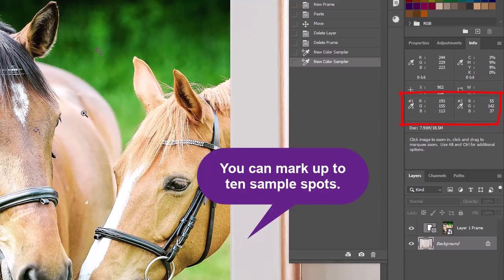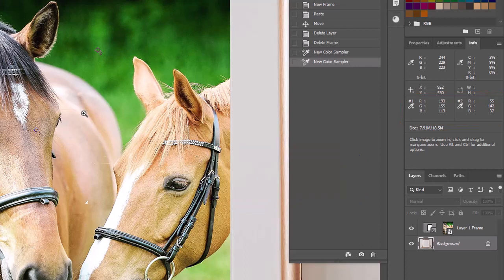Now, how would we use that? Well, we might use that in terms of setting up a color theme. We want to pull from these colors to create a color theme maybe for another document, another image. We can also use these as points when we're working with adjustments in trying to find maybe the highlight and the shadow of each document and maybe a mid-tone gray. So we can mark those as we work with different tools that's the points we want to sample from.